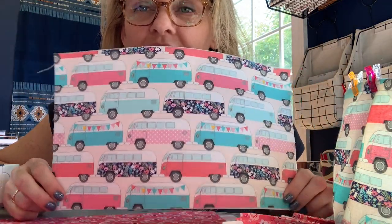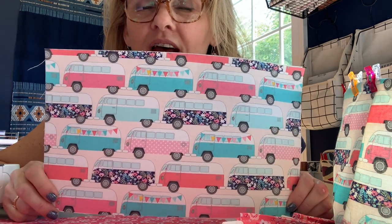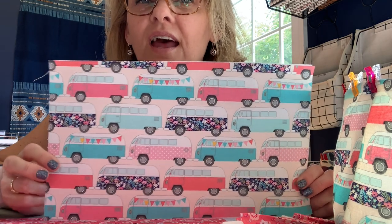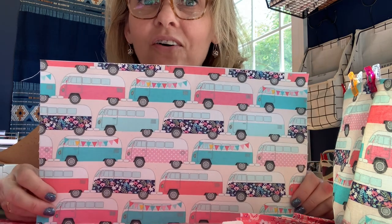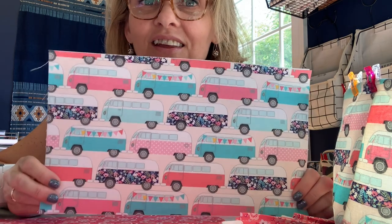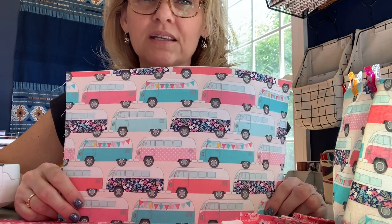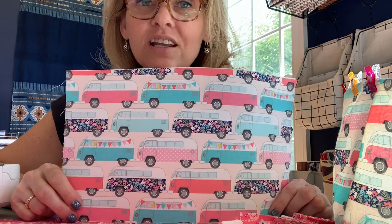So that's when I went over to my little stash and decided it was time to get out this fun fabric. The gypsy in me would absolutely love to have a VW van. Any of these would do. And I would just travel the country meeting all of you, and we could sew together, and it would just be such a wonderful time. But the mom in me says, you're going to have to settle for a desktop caddy. So that's what we're going to make today.